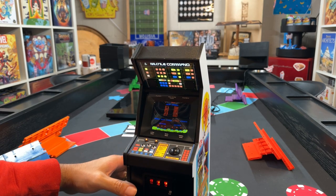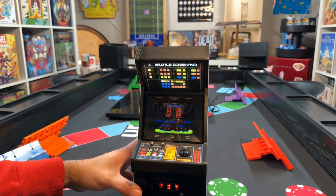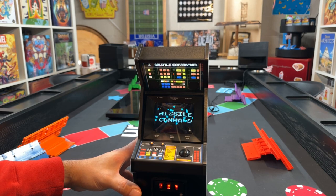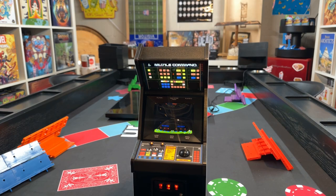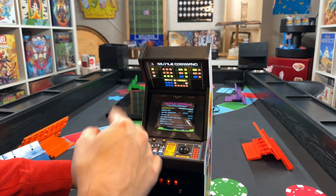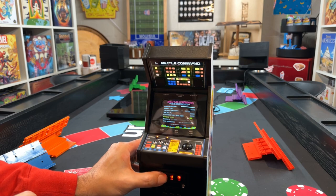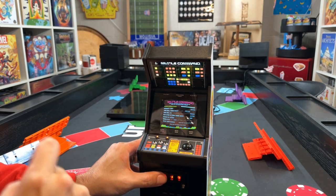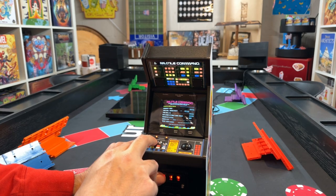You can absolutely play these — a lot of people do. They're fun but still more of an art piece when on display. I don't think I'll play every day, but when people visit and see Missile Command on the shelf, they'll want to grab it and try it. These are 50% playable and 50% decoration pieces. To access settings, press the coin button — you scroll down with the left coin button and confirm with the fire button. Screen brightness goes from less to more.